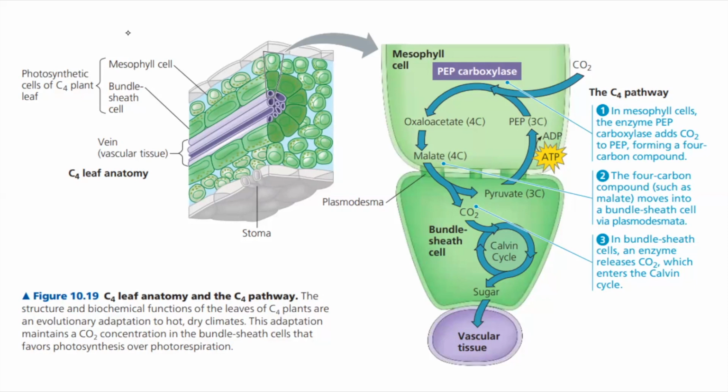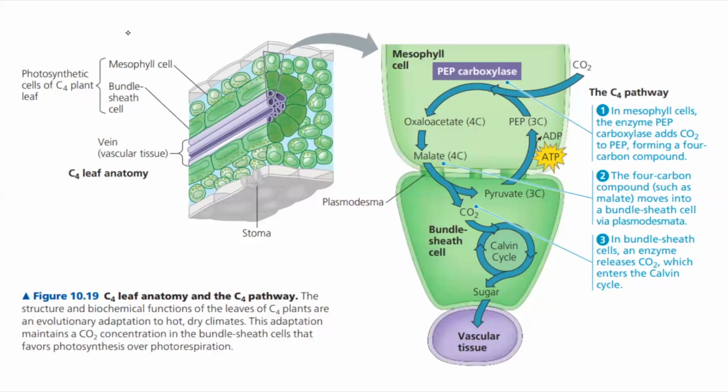Emily, do you know what the 4C next to malate means? Oh no. Okay, so it means that there's four carbons in it. Okay. So malate's a four carbon compound. So we're gonna increase the amount of carbons here, store it up. And then what we're gonna do is the actual Calvin cycle is gonna take place in this bundle sheath cell. So we're gonna concentrate the CO2 in this malate compound. Then we're gonna send it into the bundle sheath cell.